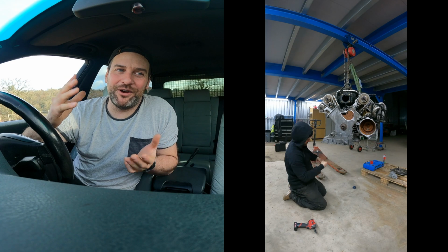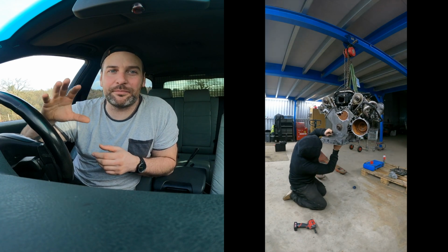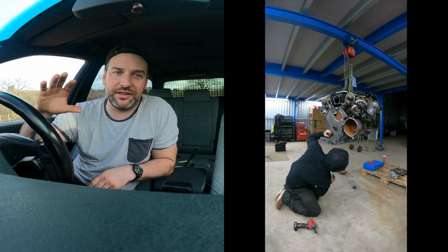So I'm going to have my work cut out for me, but it kind of takes the pressure off a little bit of finishing the black 540, because at least now I've got this nice car which I can actually take to shows with various clubs and still feel all right about it, because the Caddy was cool, but it wasn't really a car you could take to shows. But anyway, that's another subject. I think probably the next thing I'll do is just do a quick walk around and show you the car, and we'll go from there.